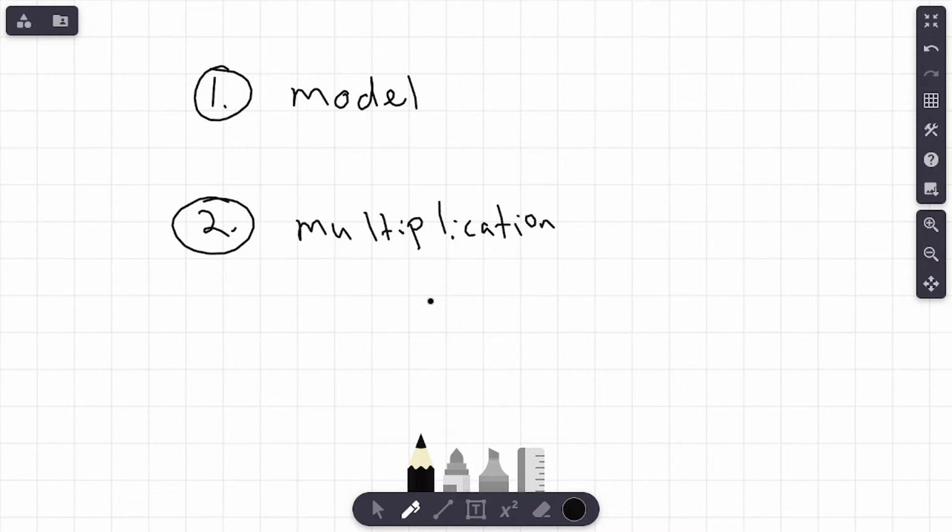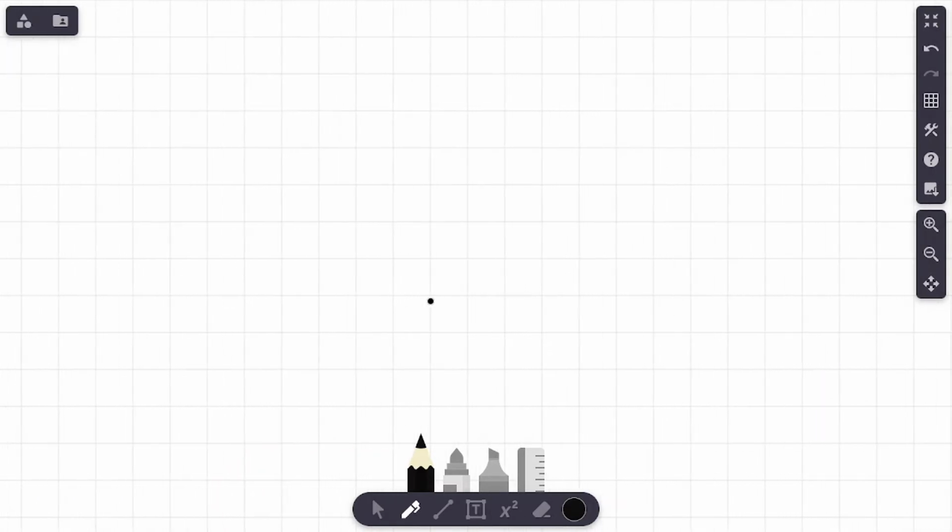Before I jump into these 2 different strategies, I want to explain why we're doing this, and I think that's really important. We're taking a mixed number, let's say like this one here, 1 1/3, and we are turning that into an improper fraction. And remember, an improper fraction means that the numerator is larger than the denominator.